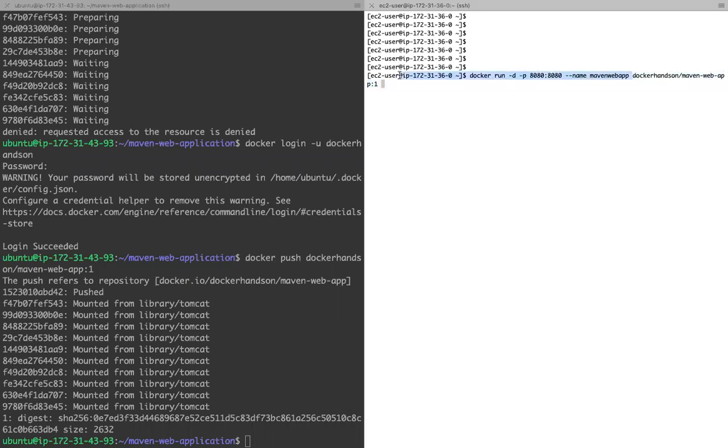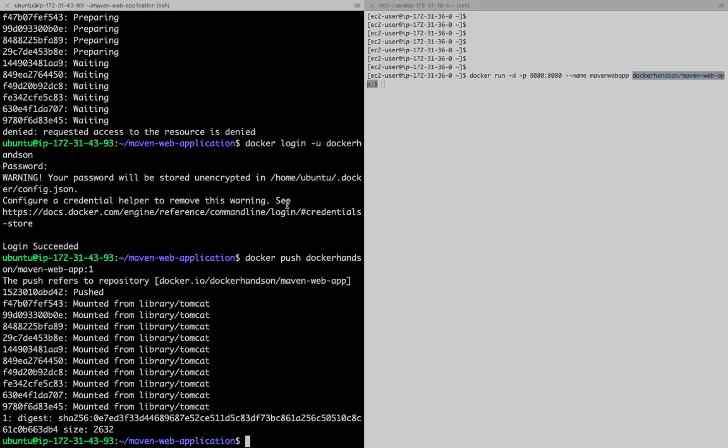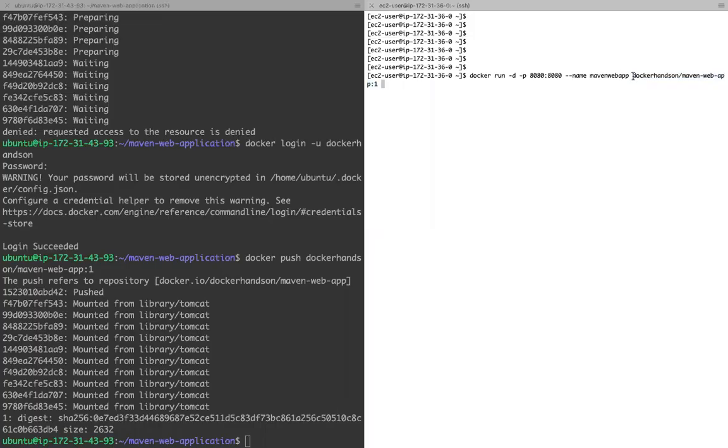From this image, where is this image? Do I have this image in this server locally as of now? I built it in the build server and moved it to the repository. Now, do I have this image in this server locally?